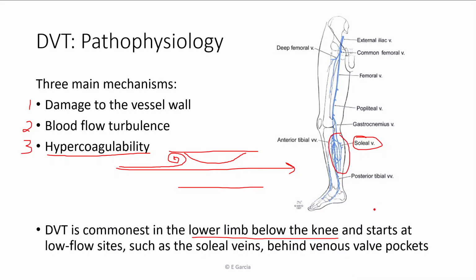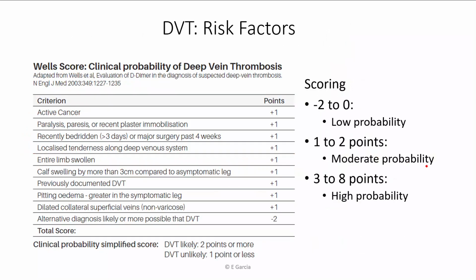When I think of the DVTs that I've seen, vast majority, and this is just Liz stats, but I'm comfortable saying 85% are in the soleal vein area of the calf there. Yeah, it truly is the most common area. I've seen a couple in the arms and a couple up higher, but yeah, no, it truly is exactly what the literature tells us. That actually matches with what I've seen clinically.